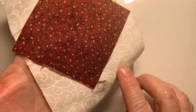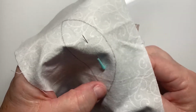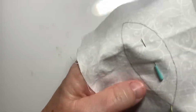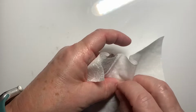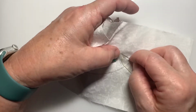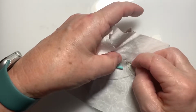So this is the right side. I think you probably can see where I'm going from here. And so what you do is you start somewhere on the leaf. I'm going to start at the point. Always have the knot in the front. And then let's just do a running stitch on the line of our applique piece, the piece we want to applique.